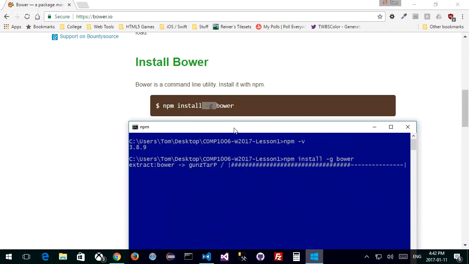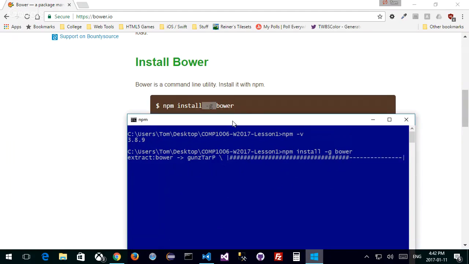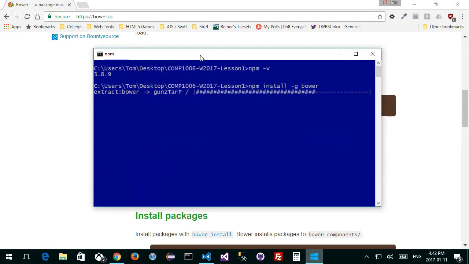I just installed this anyway. Now you can see the difference in speed that I've got here because I'm using a virtual machine compared to native, right? It's going to take some time to install Bower properly. But what Bower will allow us to do is a couple things. It'll allow me to go and grab two libraries. One is jQuery, and the other one is Bootstrap.